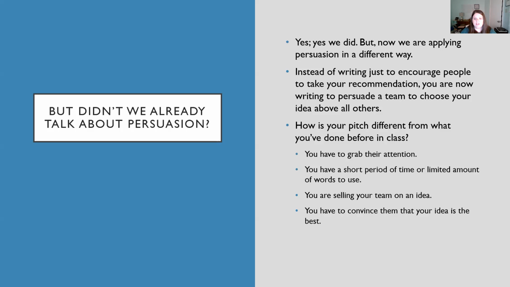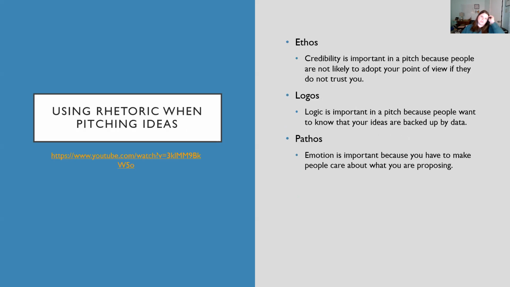And then lastly, you have to convince them that your idea is the best idea that's available. So you won't necessarily know what it is that they're pitching, but you would need to inform them of why your idea is the best, why it's valid, why it's important. So these are some of the differences between what you've done previously and what we're asking you to do in this assignment. So of course, because this involves persuasion, you're going to use rhetoric whenever you're pitching your ideas.